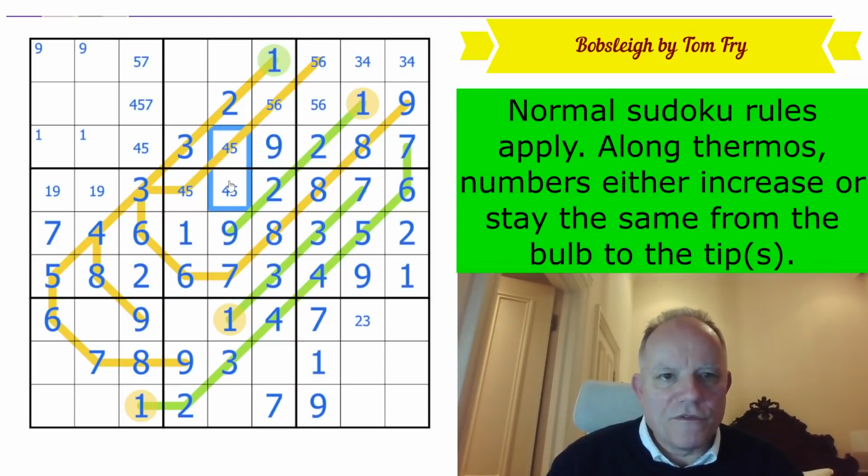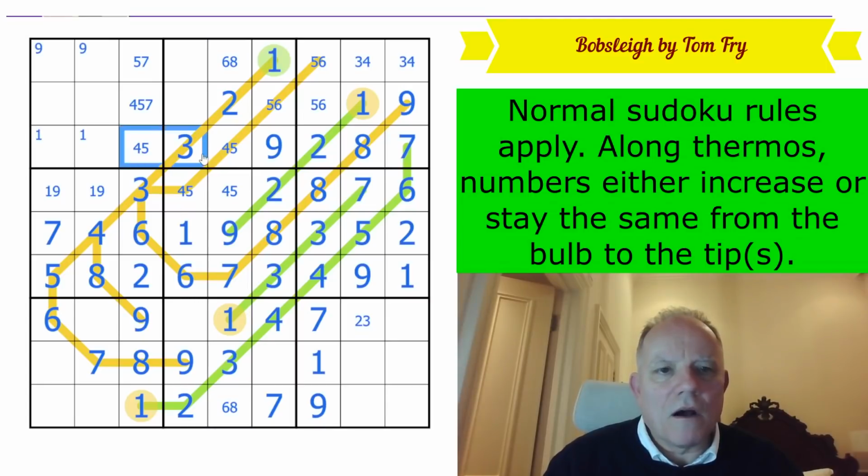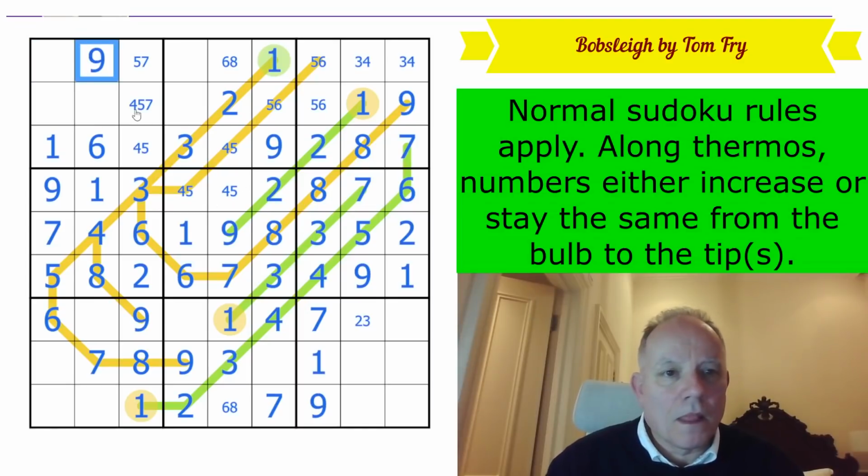Right, that 2, 4, 5 pair gives me 6 and 8 at the top and bottom of the column. And even that's not resolved. How is this not finishing? Because I'm not clever enough, that's how. 4, 5 pair there. So this is a 1, 6 pair. Right, that's helpful. 1, 6, 1, 9. We get the 9 at the top as well.